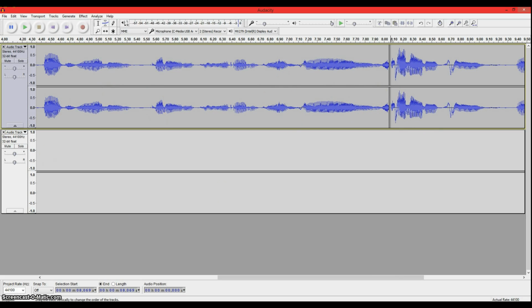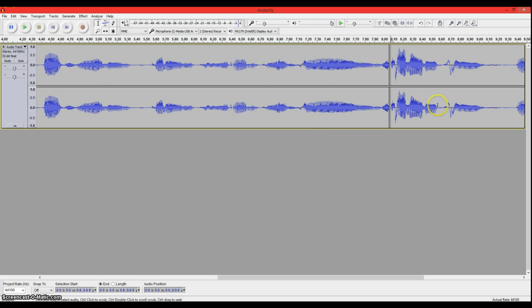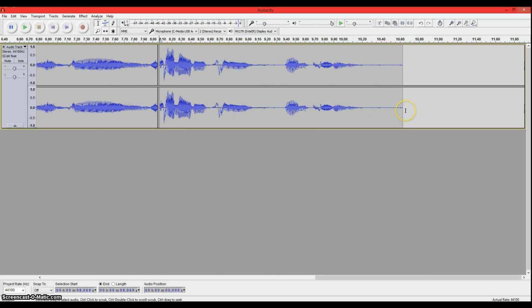Then after you do that, you're going to want to delete this. And then you have your track. And you can keep on doing that process by just clicking the end of this and continuing. But I will recommend you to delete these lines, because the lines that don't have these swervy things are the lines that don't really have any audio. So you delete them so you can basically save the lines with audio.